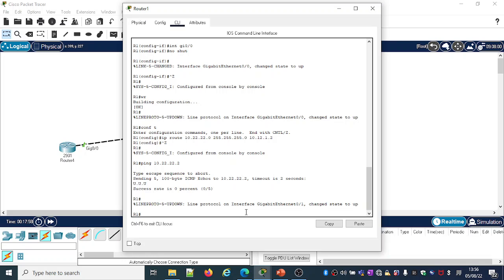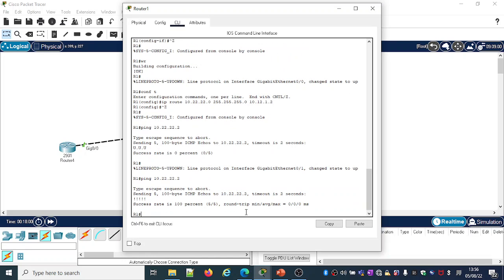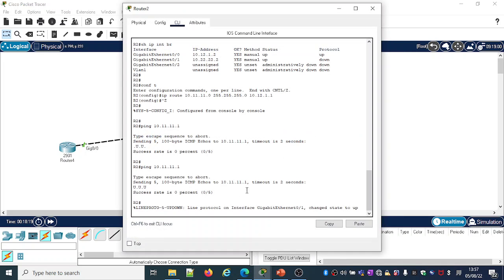Now let's do a ping test. You see, now that we have made sure that the protocol on both sides is up, when I'm trying to ping the 10.22.22.2 network, now I'm able to do it. It's 100%, and we can do it on the other side as well.